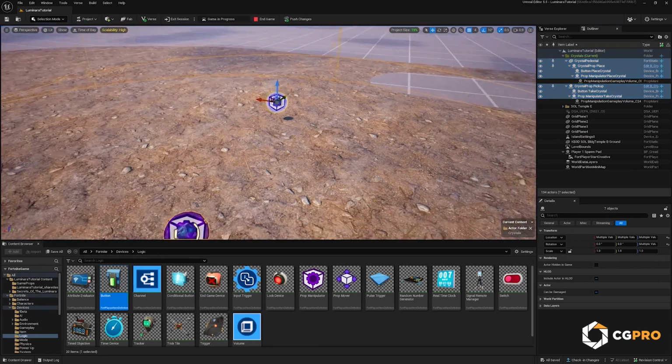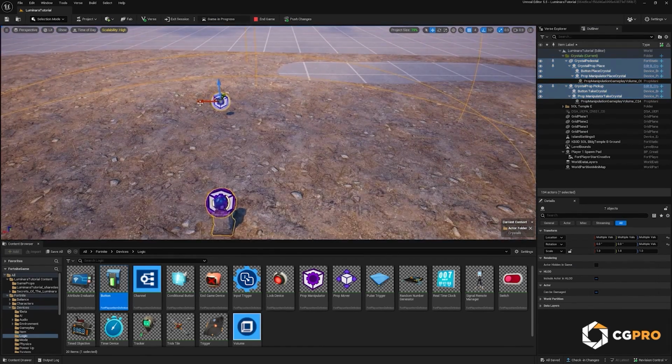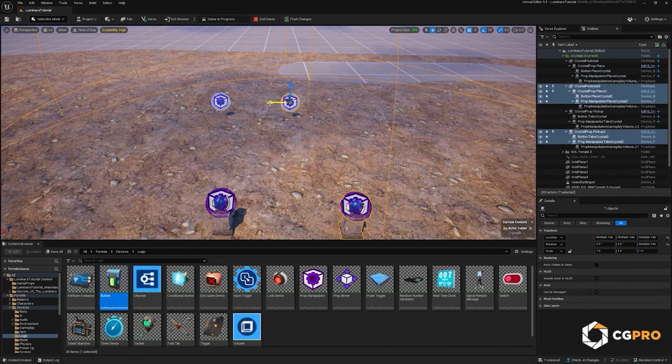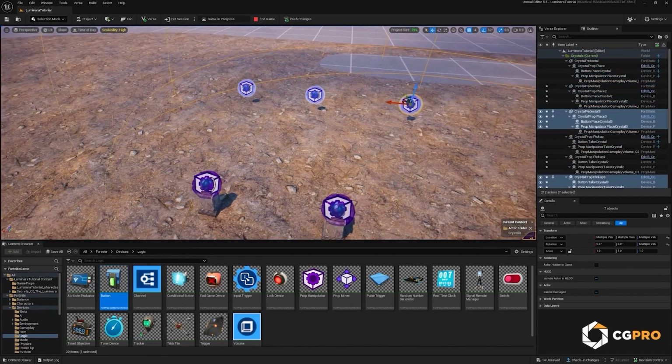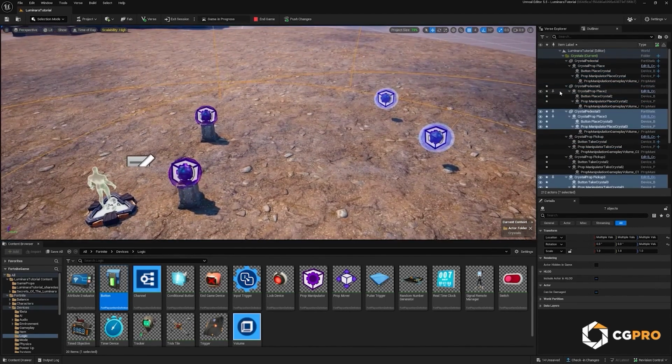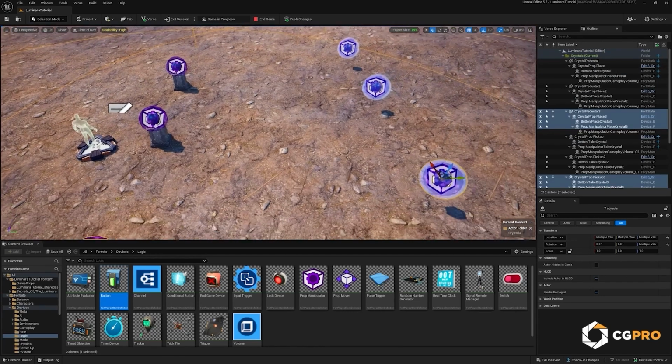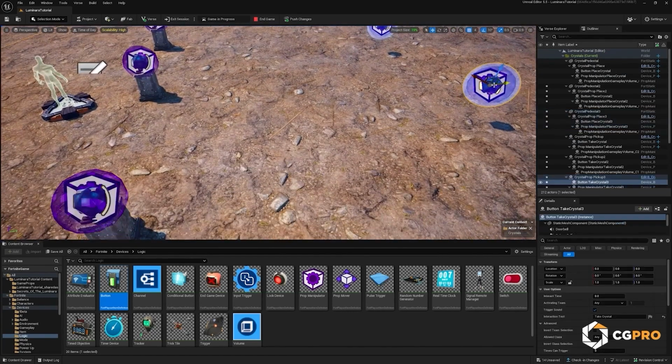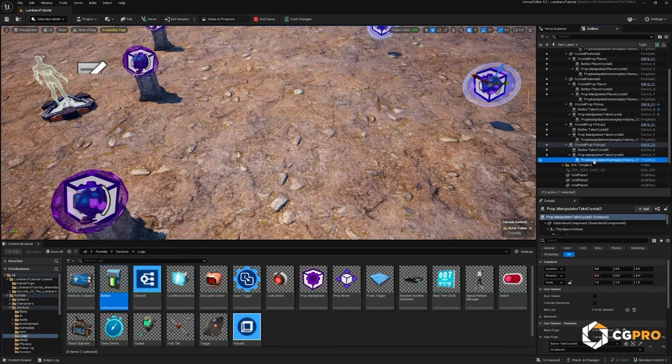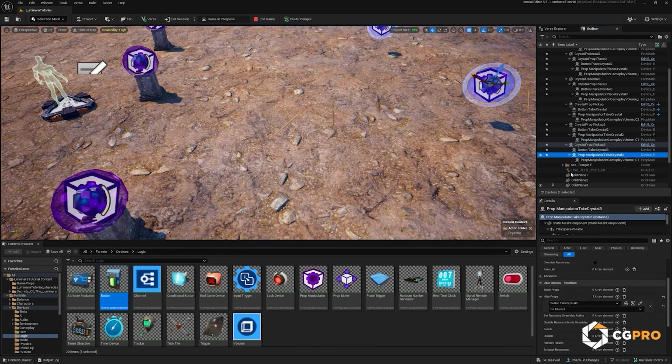Now I'm going to select all these objects that let me take a crystal and place it on a pedestal. And I'm going to hold Alt and move the assets to duplicate them twice, so that I can now have 3 crystals that can be picked up and placed on pedestals. And all the settings are connected to the duplicated objects, so it's perfect.